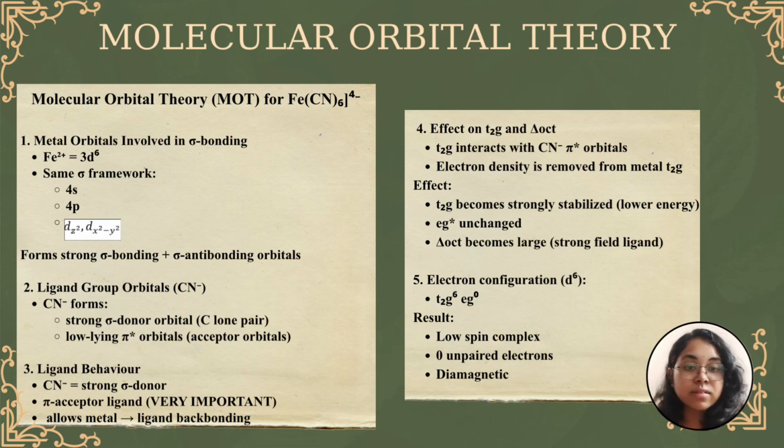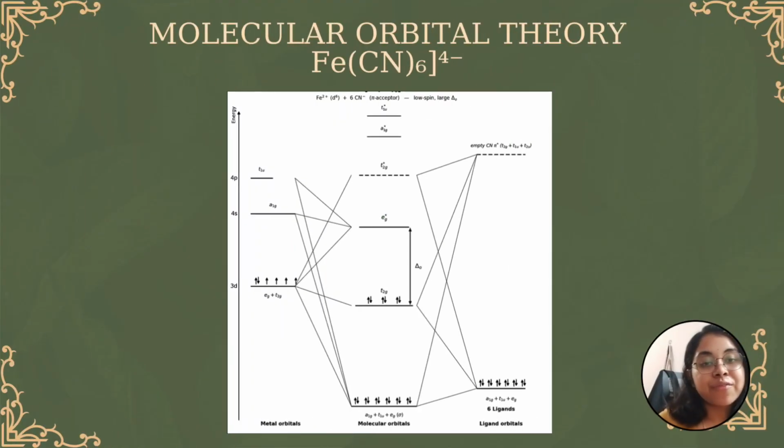The energy difference is large. Now pairing electrons costs less energy than promoting them across that big gap, so all the 6 d electrons pack into the lower level, T2g 6, Eg antibonding 0: no unpaired electrons, low spin, diamagnetic. So this compound is low spin because cyanide is a strong field pi acceptor that lowers the metal's T2g level and opens up a large energy difference. This is the MO diagram for the hexacyanoferrate 2 ion.